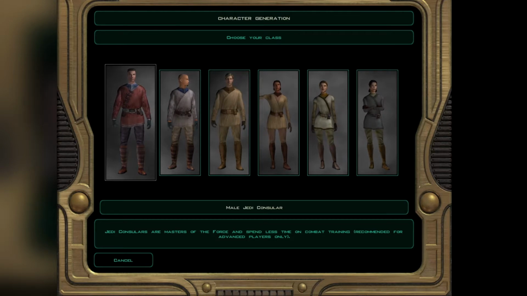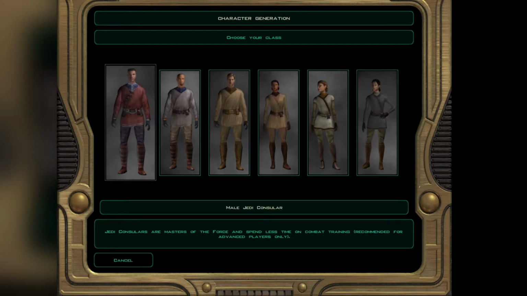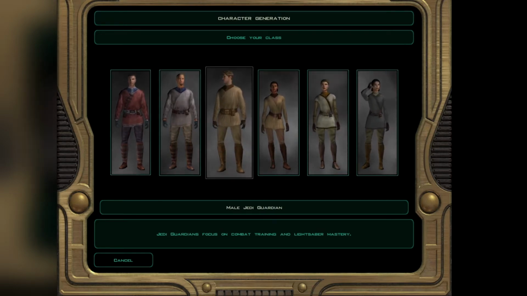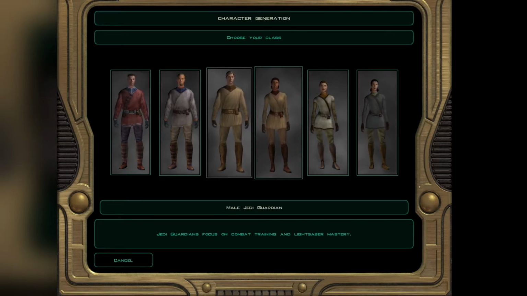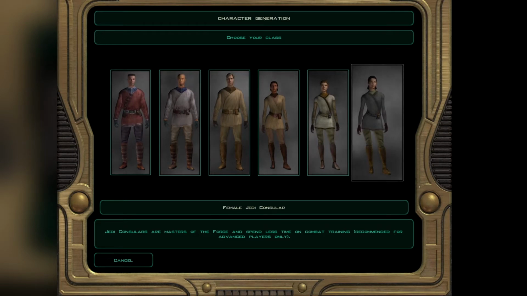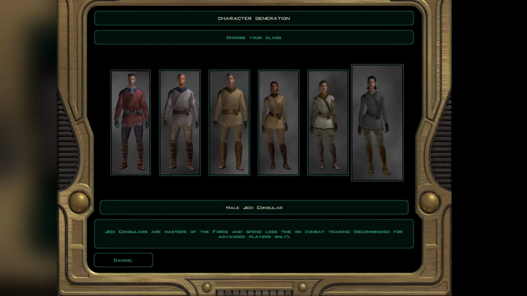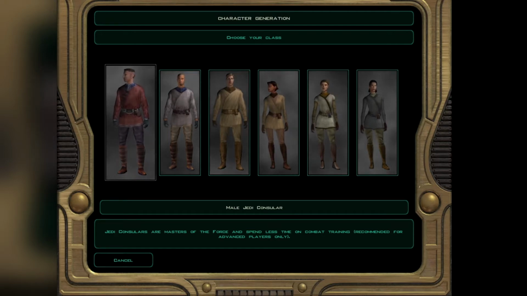So the first thing we need to do is pick our character, and while there is 6, you will notice that there's actually a lot of overlap. So 3 male, 3 female: one male and one female guardian, one female and one male sentinel, and one male and one female consular. We're going to be playing as a consular because they use their Jedi powers more than any of the others, and what is a Jedi without a lot of Jedi powers?